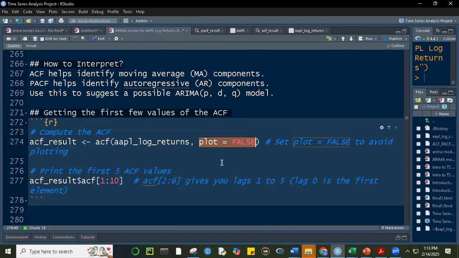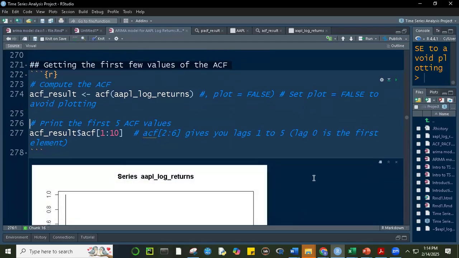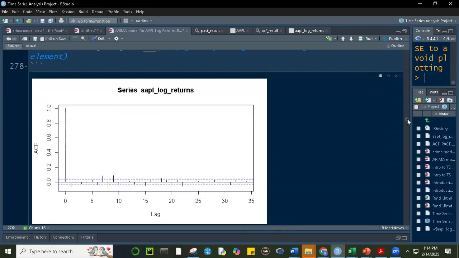If you don't include this, then it will automatically create a plot of your autocorrelation function.